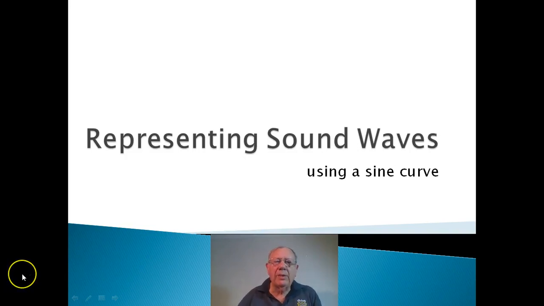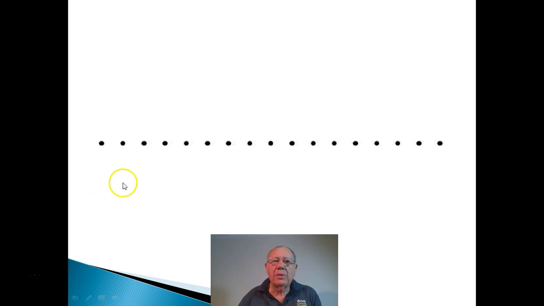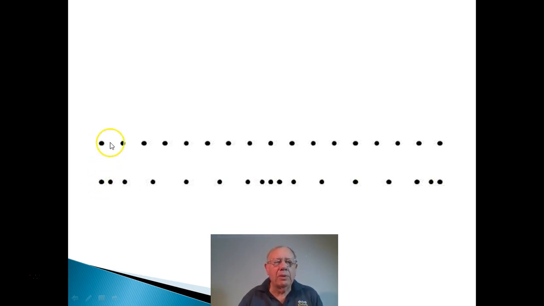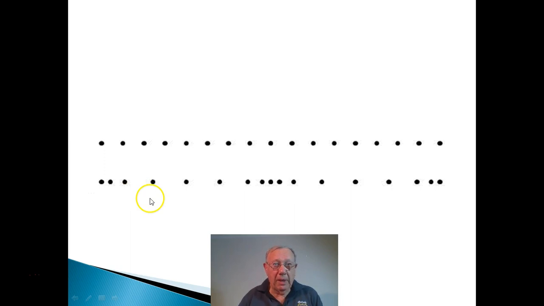We're going to have a look at the way in which we can represent sound waves. Let's have a look first at an imaginary scene where we've got particles with no sound going through them. Then imagine we take a photograph of those particles when sound is actually traveling through them, at one instant in time. What you can see is that the particles have moved — they move backwards and forwards. Let's have a closer look at the way those particles are moving.